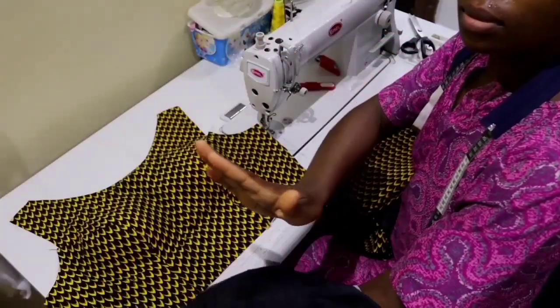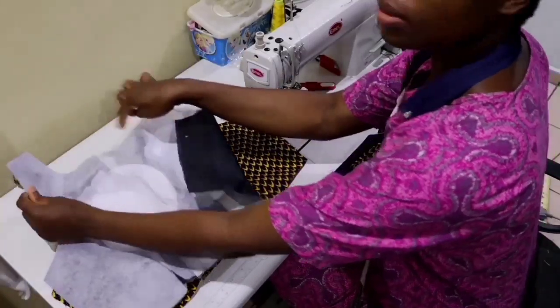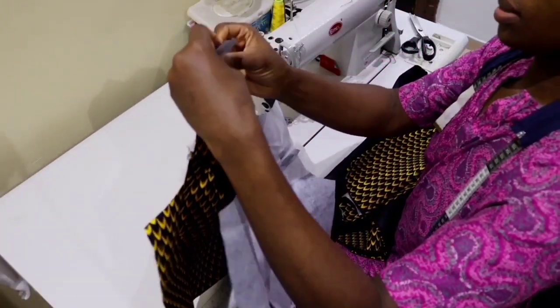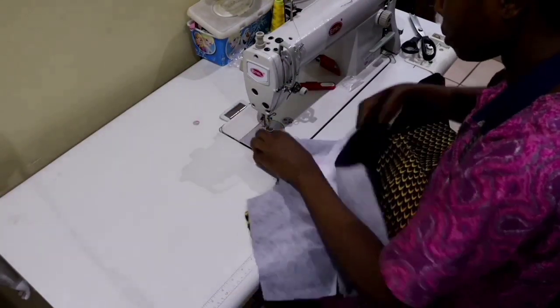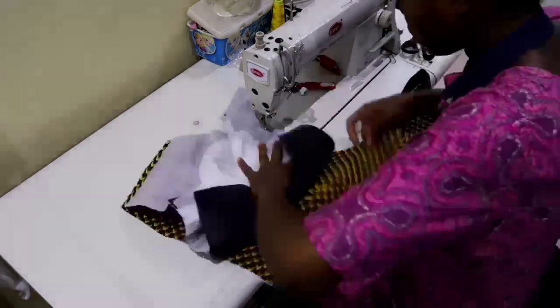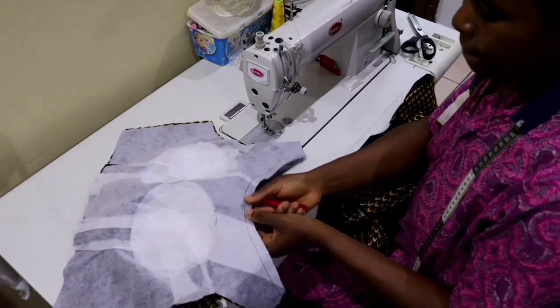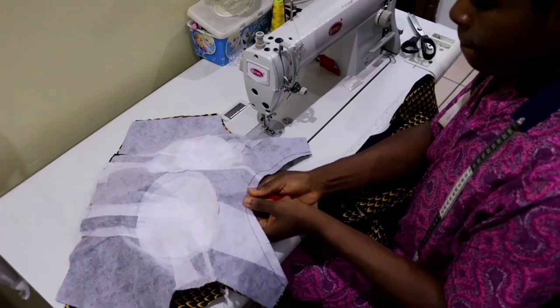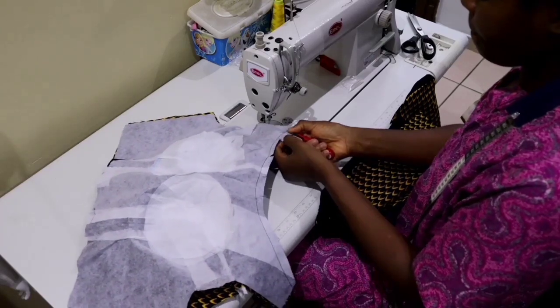So the next thing you are going to be doing now is to use the front lining to turn the front bodies. So match them together, right side facing each other. And then you're going to stitch the neck together first. You stitch the neck together with 1/4 inch. So when you're done stitching the neckline, you're going to notch the neckline. Just put a small cut around the neckline like that.